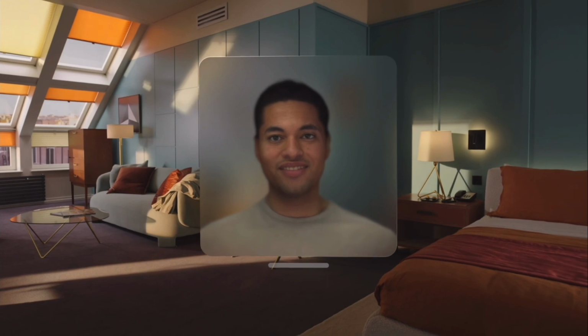And so then when you're on a FaceTime call, it basically makes a 3D avatar that it shows them, and it'll use the cameras inside the headset to show when you're blinking, and it'll move the mouth when you're talking. It's pretty weird, but I guess you gotta show the other person something.